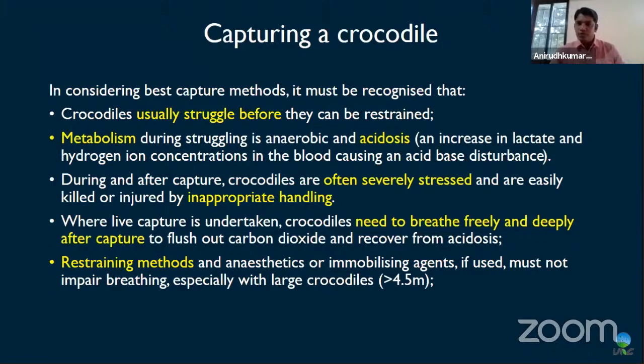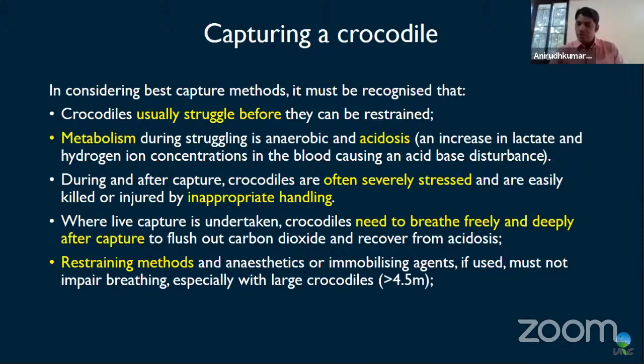And I think some of you know that there is a process known as acidosis. A large amount of lactic acid is created in the body. When a person runs, your legs feel pain. That is because of lactic acid formation. A similar thing happens in the crocodile. You can see those in some of the programs. Because of that lactic acid formation, the crocodile can actually die. It may die because of the acidosis, so it has to be taken care of.